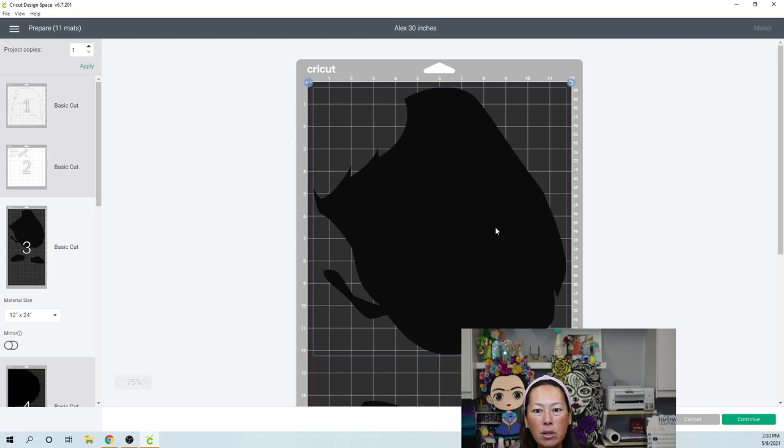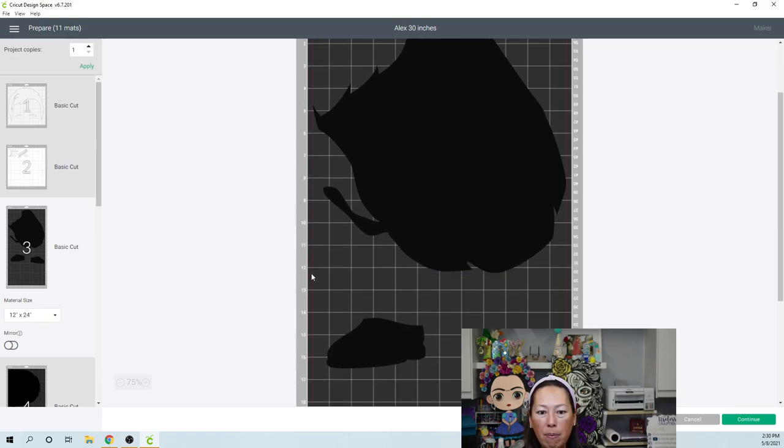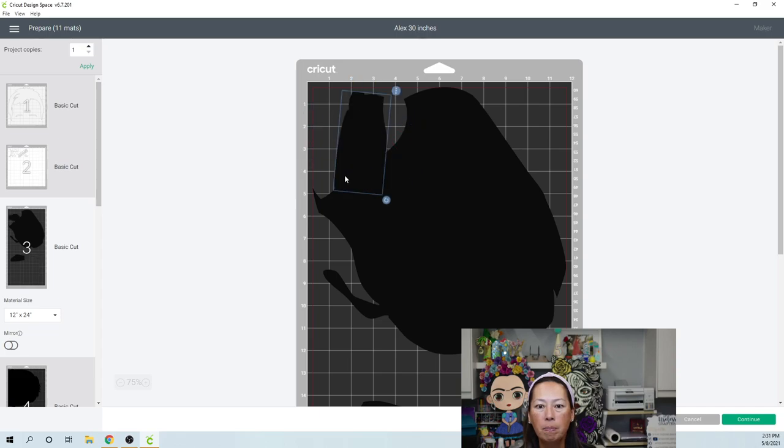So what I would do is I would turn it this way. Okay. And you see how it's never gonna cut 0.25 from the top? So I would make sure instead I would put my paper to go past the 12 inch line like this, and it will cut perfectly. These two little guys, you can either fit in the empty space up here, or you need to move them to another mat. And it looks like we might need to move it to another mat. We don't want to cut that off.